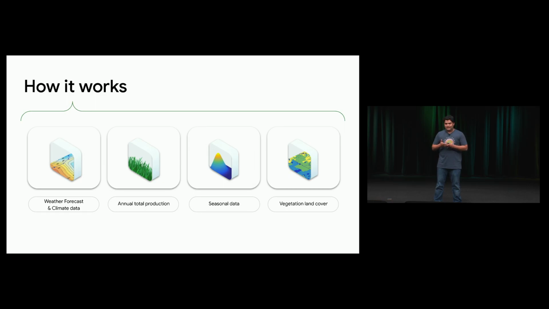By stitching together all these data points, we're able to provide meaningful information like the universal pollen index. So basically a number which is very easy for you to read if this is too high or this is too low. We can also provide information around your exposure risks. So the number might be high, but you might not be out and about at that time of the day. So the risk of you being exposed is on the lower side. We can also provide actionable insights similar to the air quality API, where different people are impacted differently. And so there isn't a one-size-fits-all solution that everybody should apply.